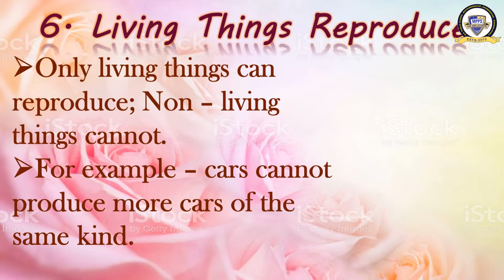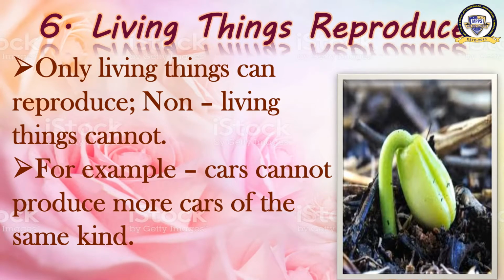If you plant a rose plant or a banana plant, after some time you can find one more plant along with it. Is it? You can produce another plant from that banana plant or rose plant, which means that living things can reproduce but non-living things cannot reproduce. See the example. What is this? A plant is coming from the seed. Reproduction. One plant has reproduced its own kind, and that process is called reproduction. Got it now? Okay.